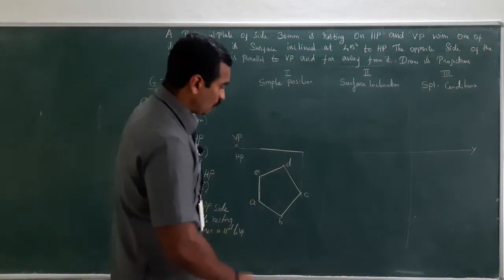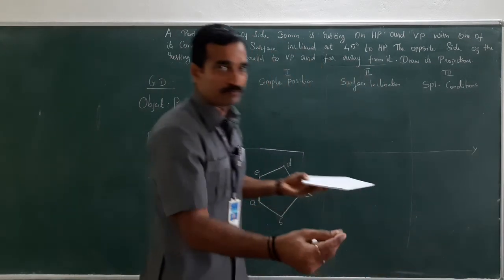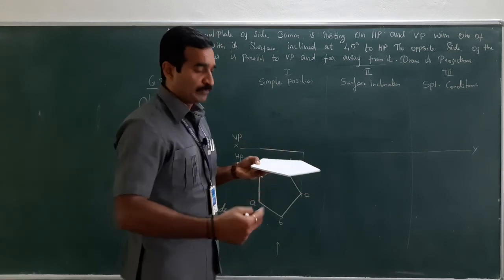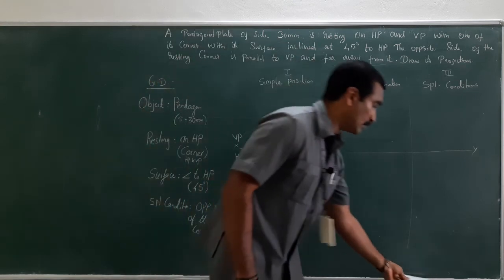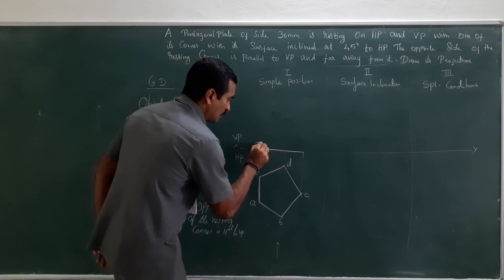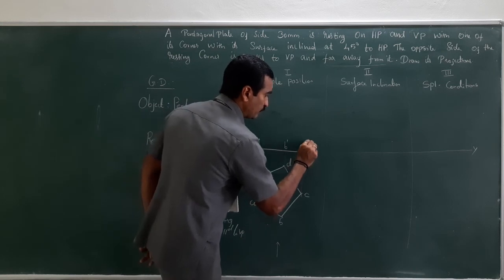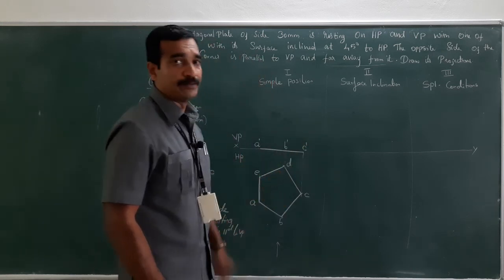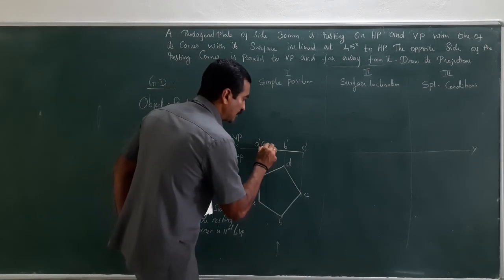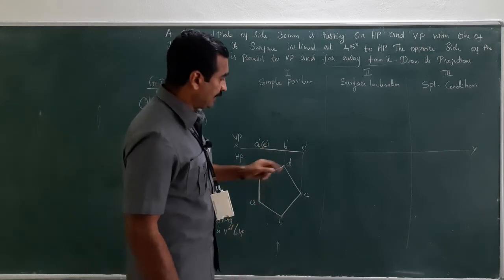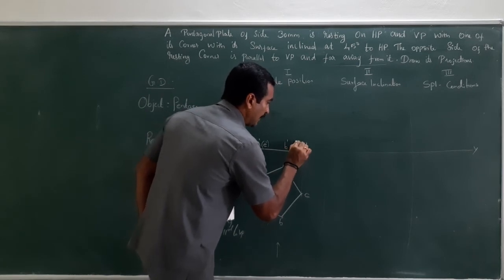Got it? Now, look at it from the bottom. What corners would be visible when you look at from here? This would be A, B, C, D, E. When you look at from the front, A, B, C are visible. D and E are invisible. Right? So, A would be visible, A dash. B would be visible, B dash. And C would be visible, therefore C dash. What about D and E? E is right behind A, therefore that is invisible, which should be captured within the brackets. And D is right behind B, therefore D should be captured within the bracket.